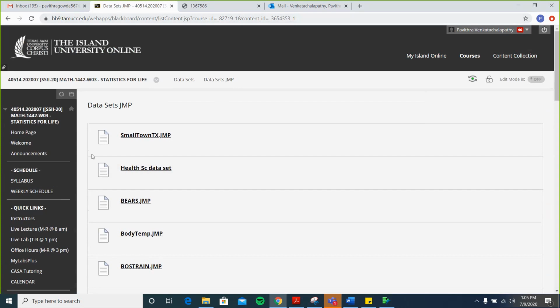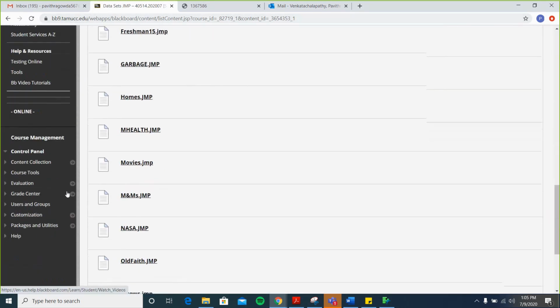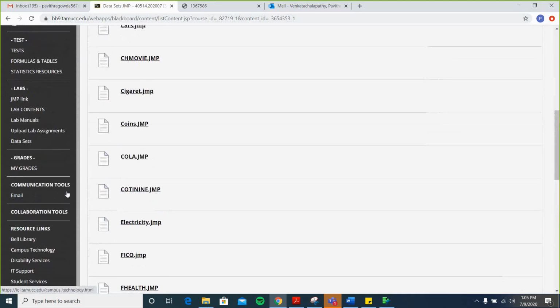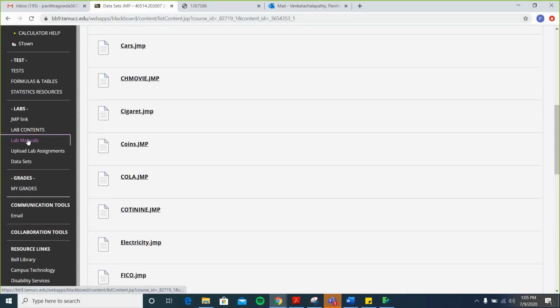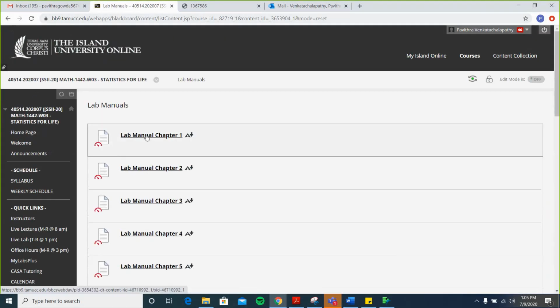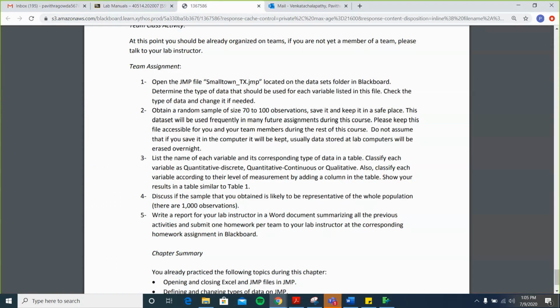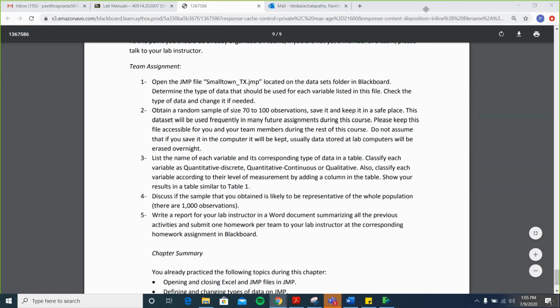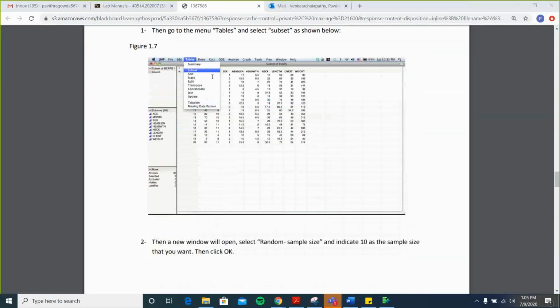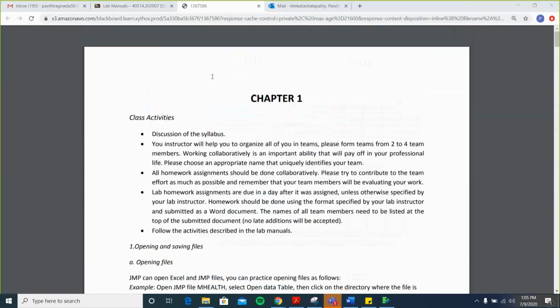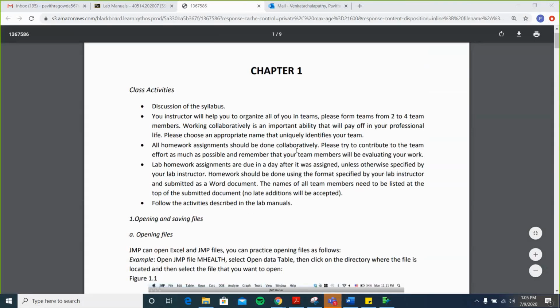Then, let us go back to the lab manual. How do you open your lab manual? I've already opened it. So, once you click here, you get this, right? So, this is your chapter 1. Okay? So, chapter 1, this is easy.